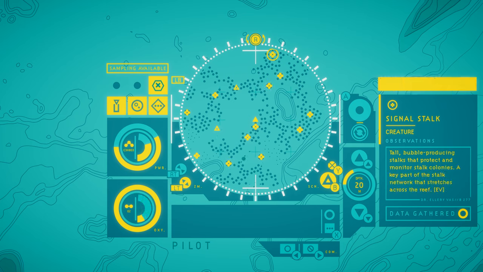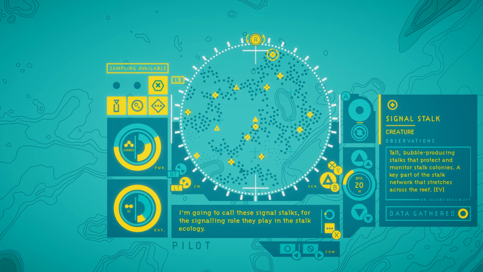Named. I'm going to call these signal stalks for the signaling role they play in the stalk ecology. Tall, bubble-producing stalks that protect and monitor stalk colonies, a key part of the stalk network that stretches across the reef.